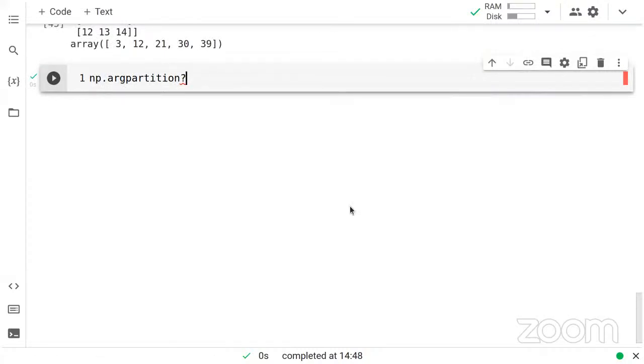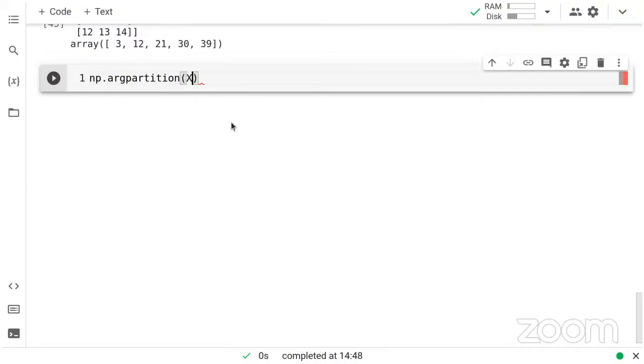When you fit a KNN classifier model, you have a feature matrix, and when a new point comes in, you calculate its distance with every other point. So it gives an array of distances, and argpartition sorts till the number of k values specified, the top k values. Okay, so let me understand this.